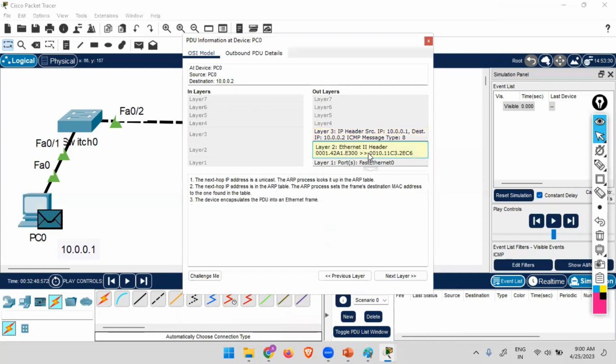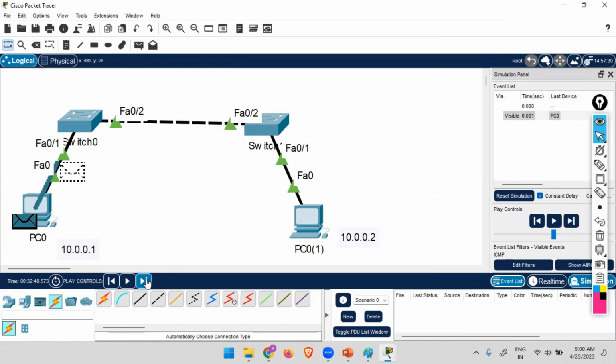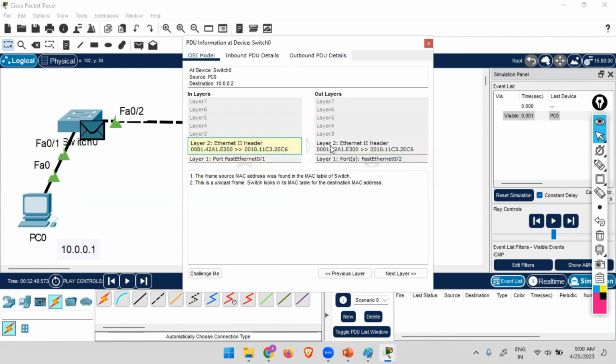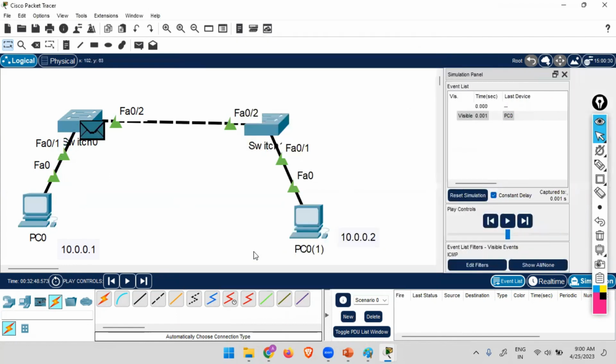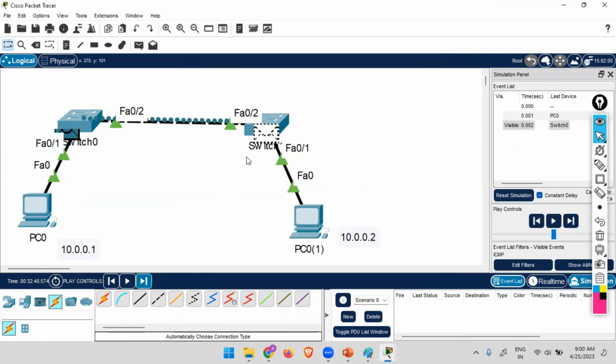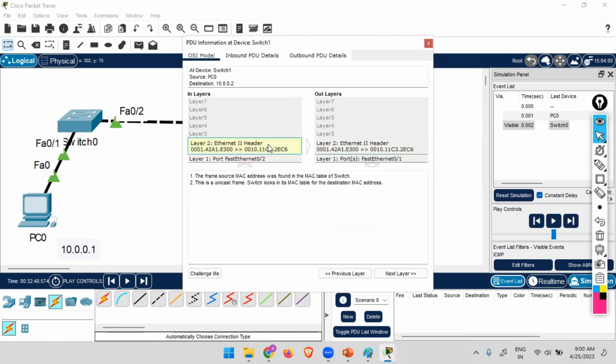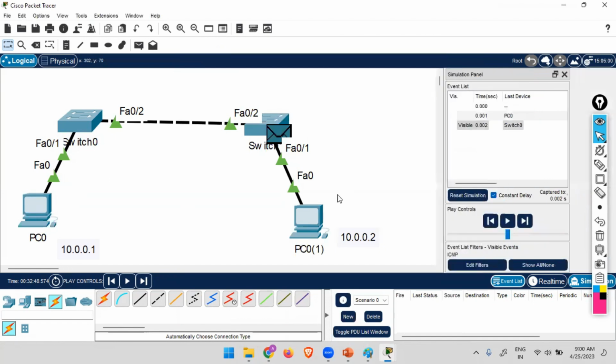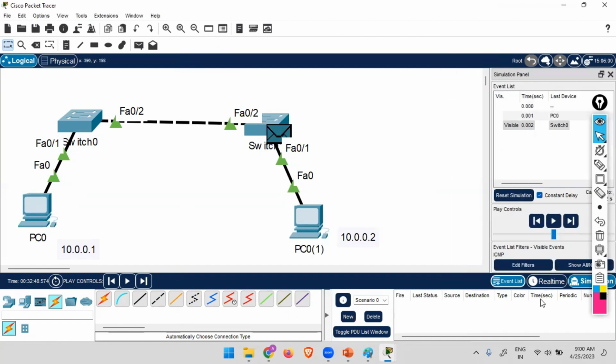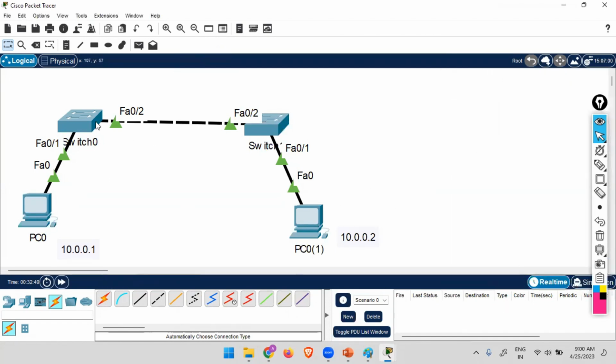By default, having layer 2 information, what is the header? Ethernet header. Correct. This is the normal header. Still normal headers, Ethernet only. Same thing. Now see, what I'll do, I'll configure VLANs here.